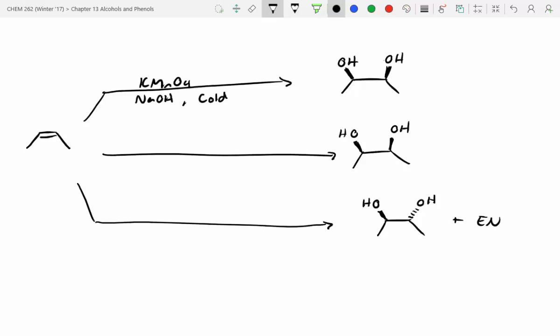If you run this hot, it will actually split an alkene into 2 different carboxylic acids. So you have to be very, very careful to run this cold, or else it will over-oxidize it to 2 carboxylic acids. All right, what's the other way? Osmium. So osmium tetroxide, so OsO4, and then step 2 was what? And water. There we go. So you've got 2 options.